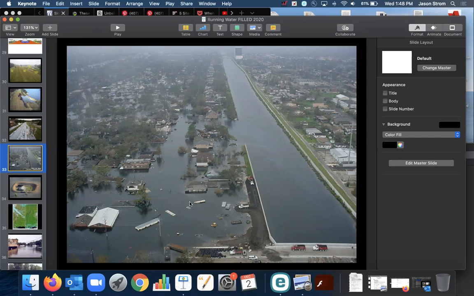And something to remember with floodwaters, even though it just looks like river water or whatever it is, it has any kind of chemical you can think of. It has gas, it has oil, it has raw sewage, it has all these chemicals in it. So it's really dangerous to be in it. It's not something that you want to be around, let alone have to be in. If you have to travel from one place to another, if you have any sort of cuts or injuries, there's all kinds of bacteria in the water. It's just not a safe thing.